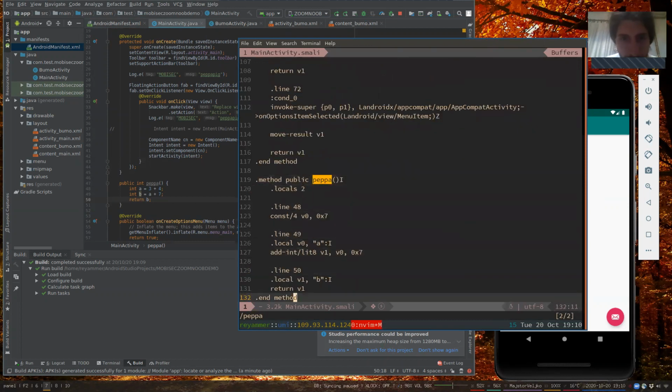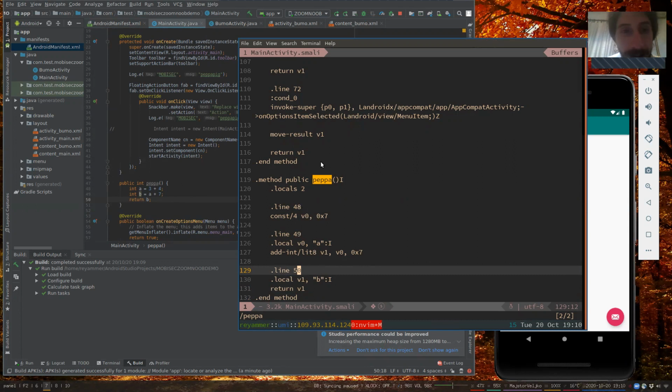And then we look for peppa. Bam. All right. And so now you can see. Basically, we have an interesting 3 plus 4. We just have a 7 here. So it's a coincidence that there is a 7 here. But what's going on is that somehow the compiler optimizes it out, and so 3 plus 4 is computed. It knows it's 7, and it just puts move 7 in v0, and then you see an add-int instruction that takes whatever is in v0, which in this case is a, he adds again 7 and he puts it in v1, and then it somehow returns v1.